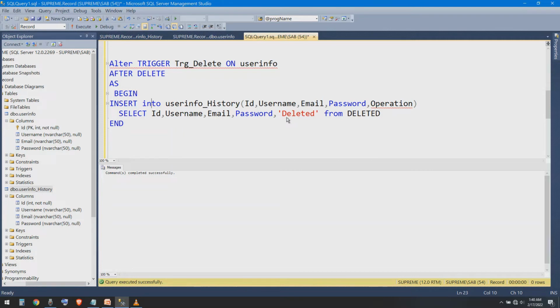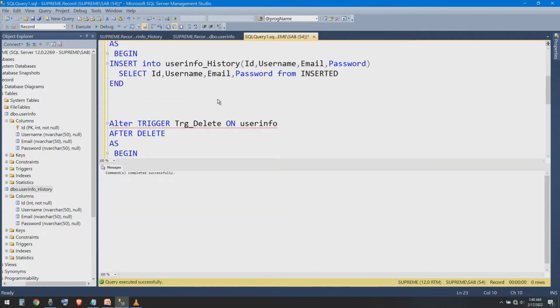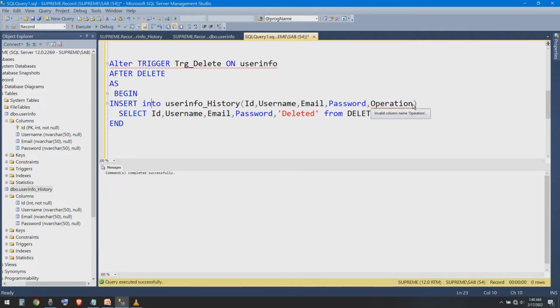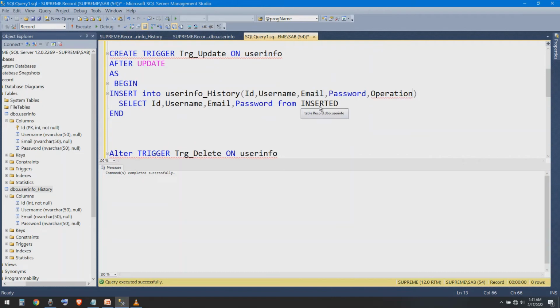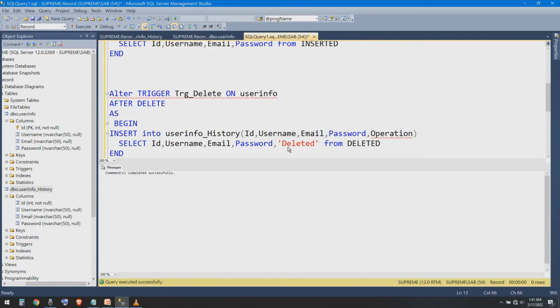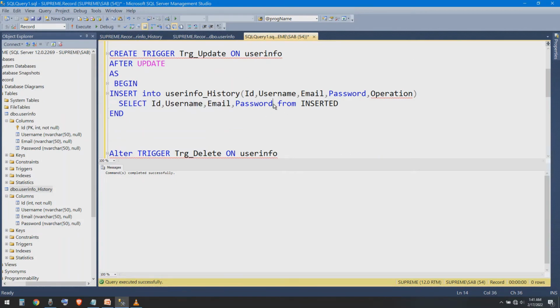When you have already created the trigger, then you have to type the alter keyword into the trigger. Here will be update because it is the update trigger.